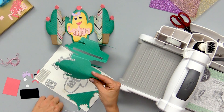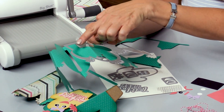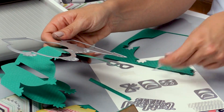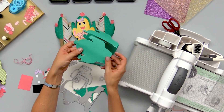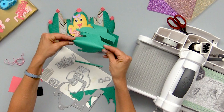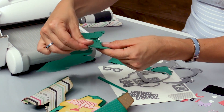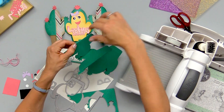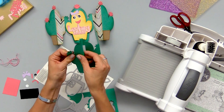You might notice when you look at the die again that the score lines start at the top, skip, and continue at the bottom. I had to do it that way so I could nest all of these other cool shapes in there for you. You'll have a little point on your card base where you see the score line at the top and at the bottom — just pinch those along. If you're having any trouble getting them to match up, just match up your bottom corners or your top flowers. Everything on here is symmetrical so it's quite easy to match up.